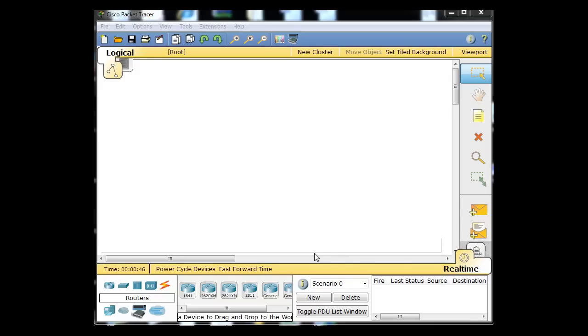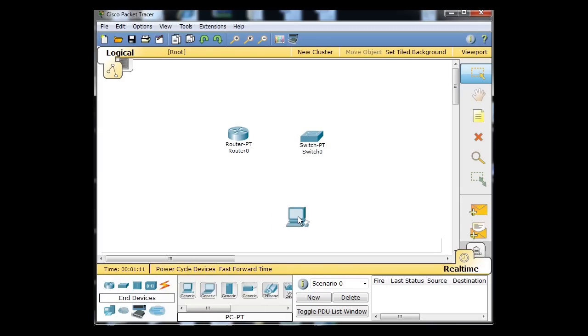Okay, this is going to be some more command line interface basics using Cisco Packet Tracer. In previous tutorials, I've talked about working with routers. So I usually pull out a generic router, but this time I'm going to pull out a generic switch and talk about basic configurations on a generic switch as well. You're going to grab an end device, a PC here.